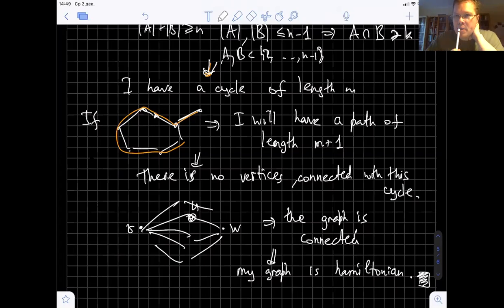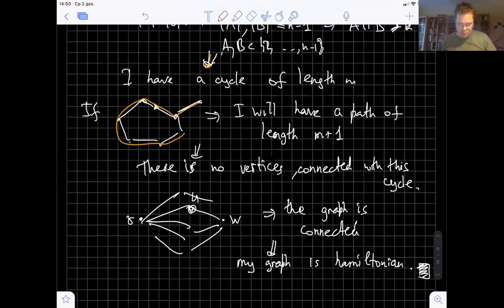Okay, so now we have a problem, because we have like 10 minutes left, and I think about giving you another criterion of Hamiltonian graphs, but I think it will take like 15 minutes, and it's maybe a little bit harder. So I don't think that we need to. Okay, I remember that I will have one additional question for you, and then we'll be finished for today.